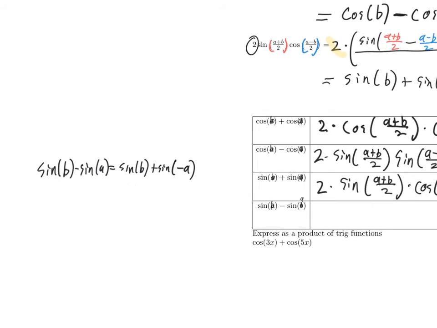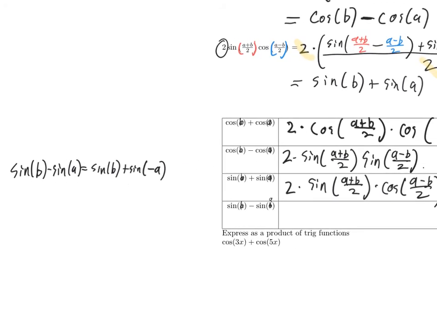Neat. So I can use exactly the same formula as appears right here, except that all of the a's will be negative a's. So let's see what happens. So this is equal to 2 times the sine of a plus b over 2, but that a is a negative a. Negative a plus b over 2 times the cosine of a minus b over 2. Remember that a is now a negative a. Cosine of negative a minus b all over 2.